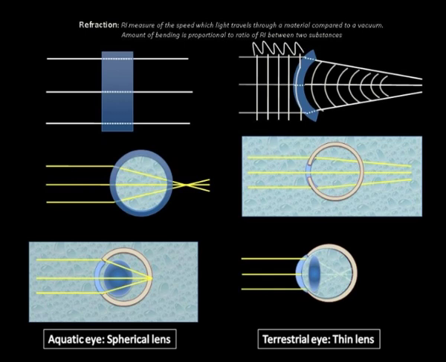We evolved in water with these eyes, then we come out of water, and bingo, we're back in this situation again, where we're in air and water. And this eye would be hopelessly overpowered for us. So we have to make adaptations as terrestrial animals. We make the lens a little bit thinner, we change the shape of the cornea, and ultimately we get the focus back onto the retina.